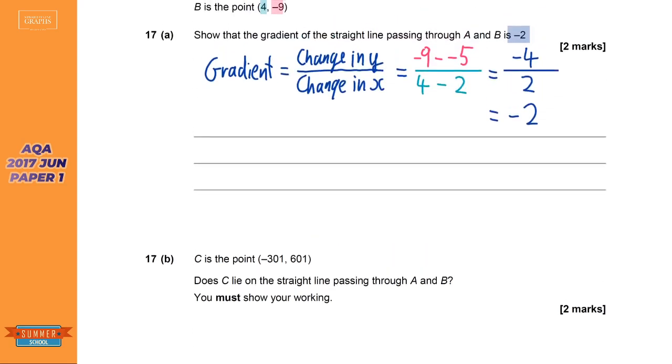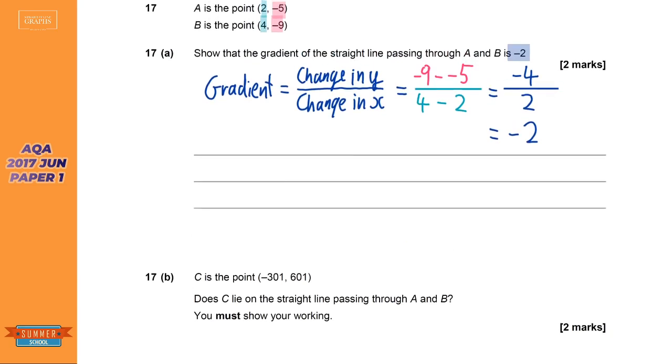But we aren't given the equation. Now one thing we can do is work out what the equation is by finding the y-intercept and writing an equation, but there might be a quicker way. So we know the gradient between A and B is minus 2. You can imagine that as A being here and B being here, and the steepness of that line is minus 2. It looks about minus 1 with my little sketch, but whatever.